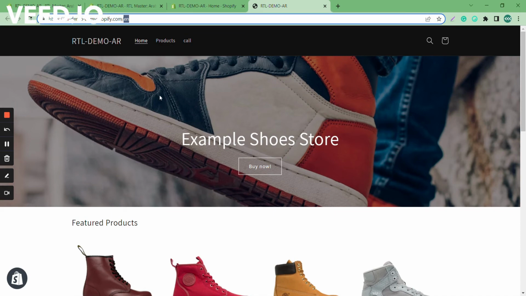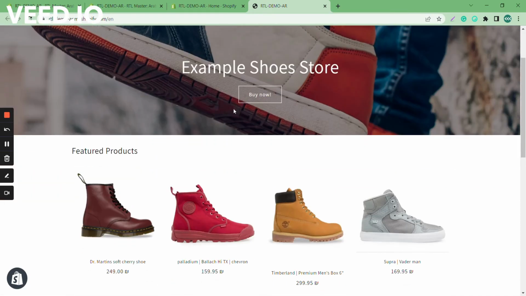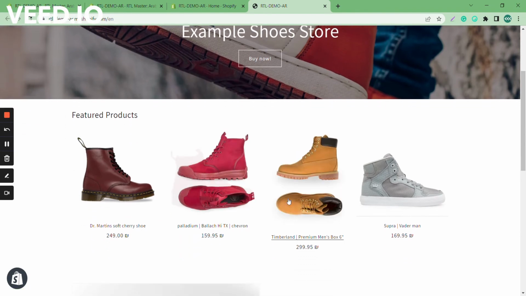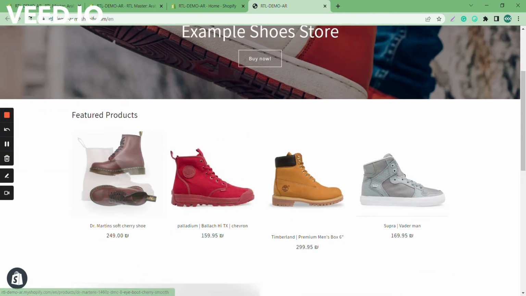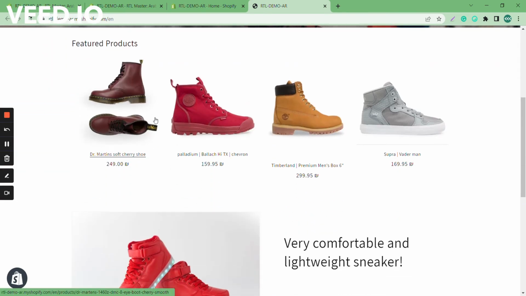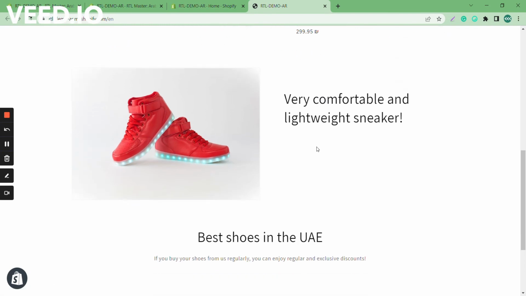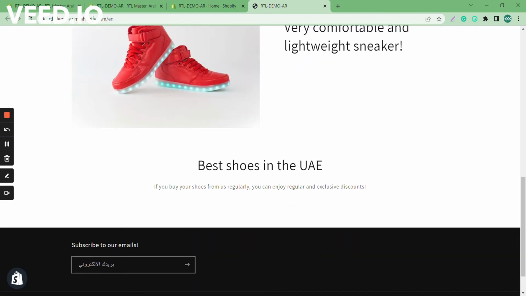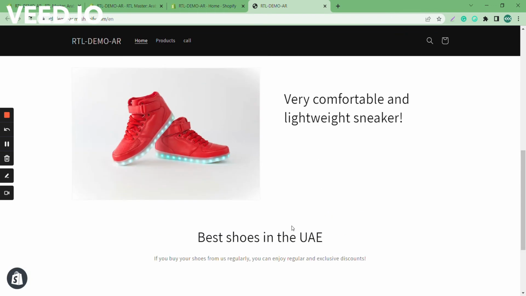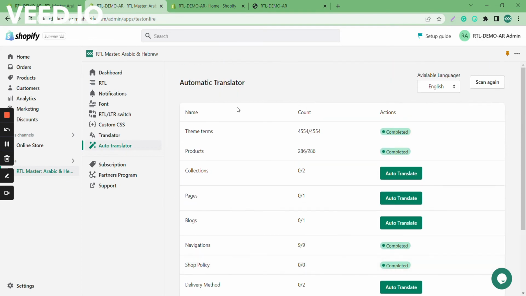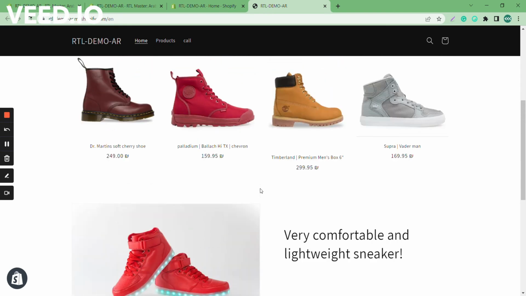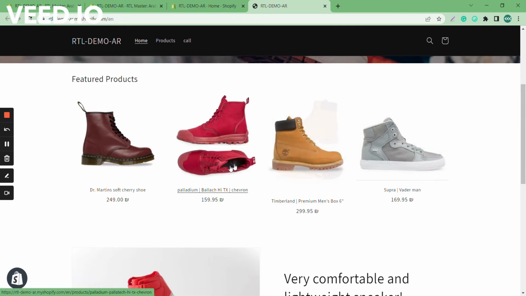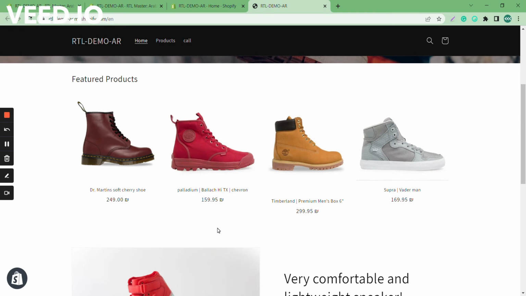You see that the URL is now with the English, and we can see that the auto translator translated all of the text to the language we chose. So now it's all in English. Every text that you can look at is from Arabic to English. I think we missed one, and that's because we didn't translate all of the terms yet in the automatic translator, but we'll get to it. So that's basically how it works. You should not work too hard. The auto translator should do it all for you.